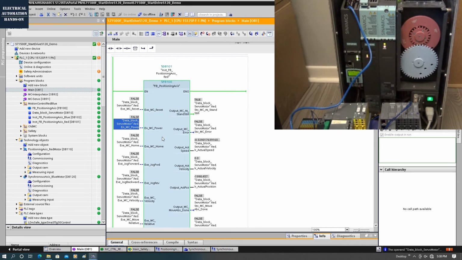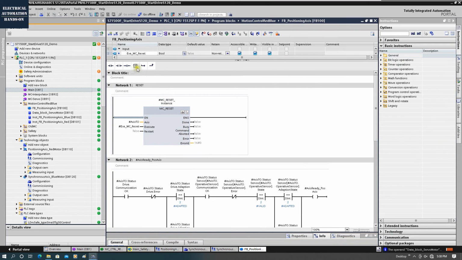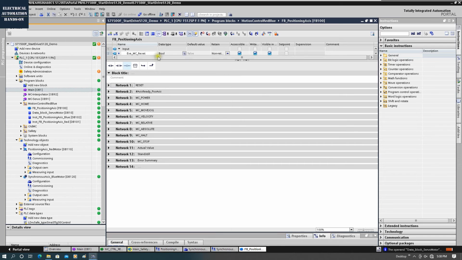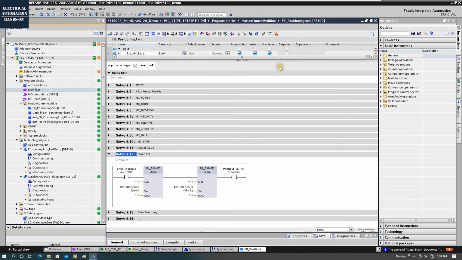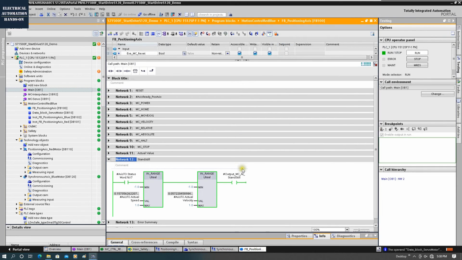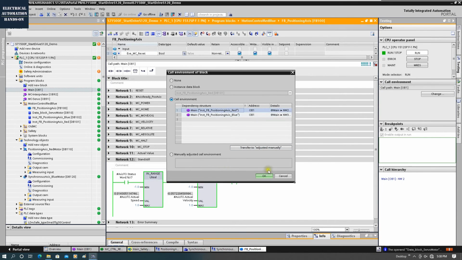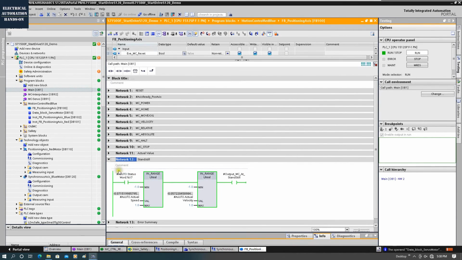When the power is off, if we jump into this axis and watch this standstill signal, and make sure we are monitoring the red motor, we can see this status is still on, even with the power off. The standstill represents the actual status.